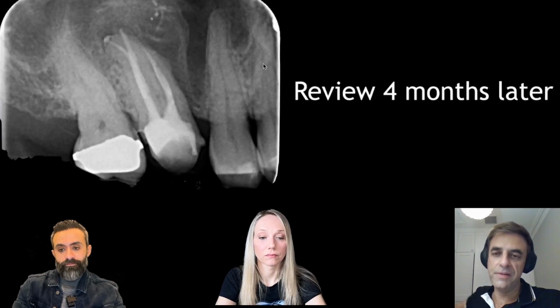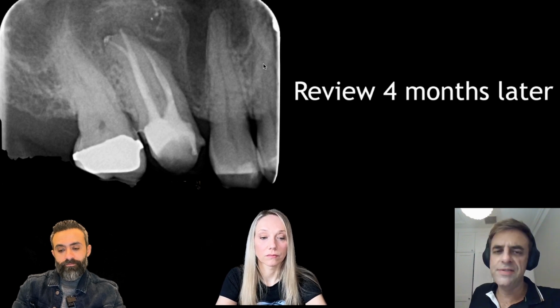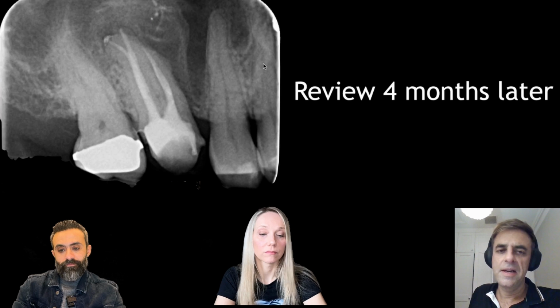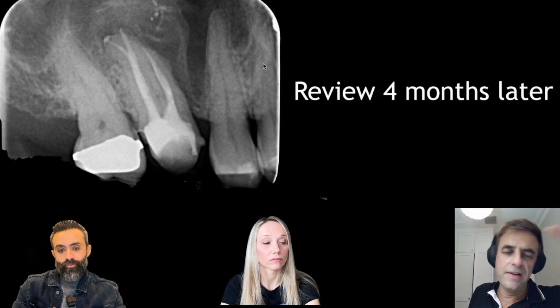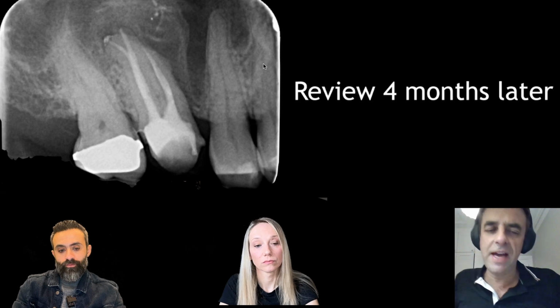this tooth. Waited for a bit of healing. I think I waited 3 months, and then 4 months after the completion of the treatment, took a radiograph, and you can see there's a bit of bony infill there. It's only early. You'd expect bone starts filling in 3 months or more after the treatment's finished. And you'd expect this to keep going. It goes on, and you're looking at probably 1 to 2 years before the apical lesion heals.